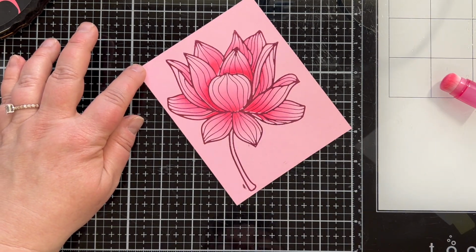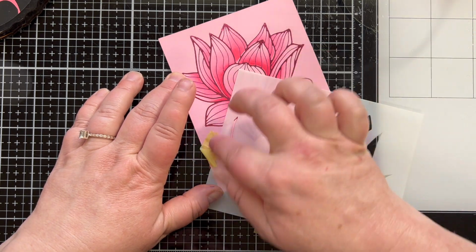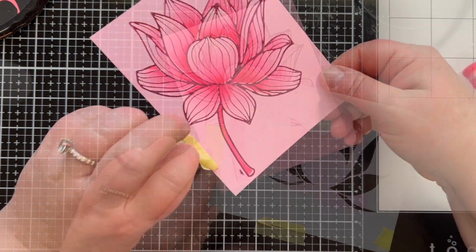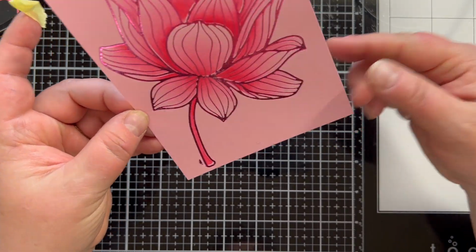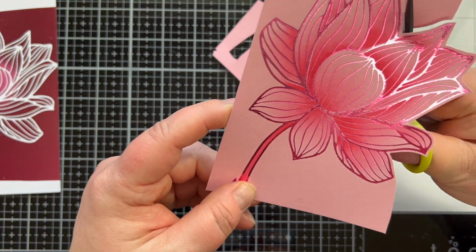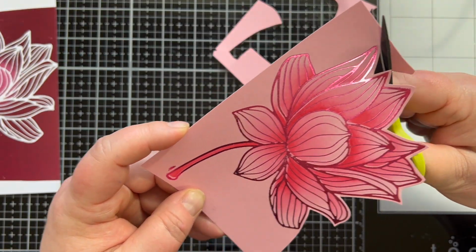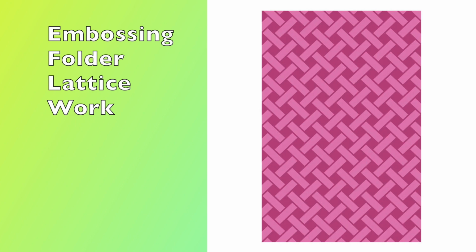So there it is. There's even a portion on the stencil to do your stem, so I'm going to do that as well. I'm doing all of mine just in pink, and I love it. I love the stencil. All right, so there's the flower all ready to go. Yeah, I had to cut it out. I really wanted this on top of a card, so I am fussy cutting. This is an easy one to cut out. I am leaving a border around the edge on mine when I cut it out.